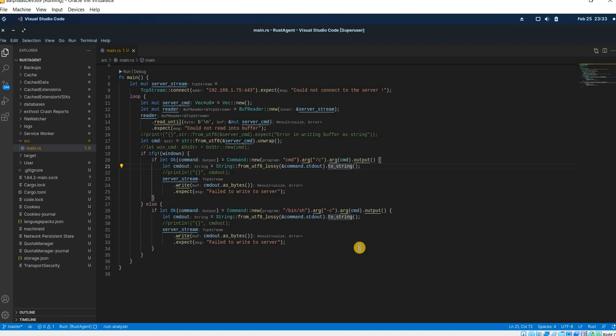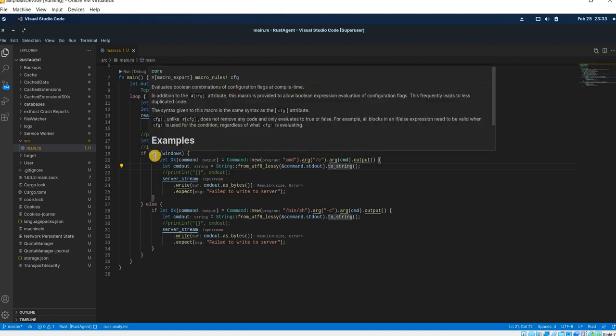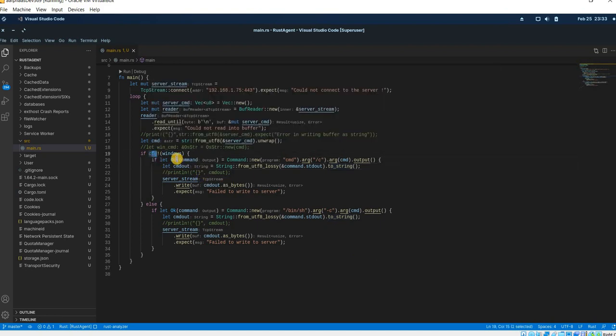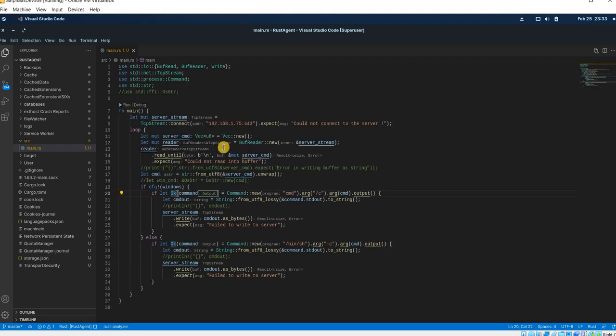It is pretty easy to implement that. There's a macro for that, it's cfg. And the other interesting stuff is that there are macros that are very helpful for accessing some of the functions like printing. It has the print macro, and just like for checking the operating system, it has the cfg macro.